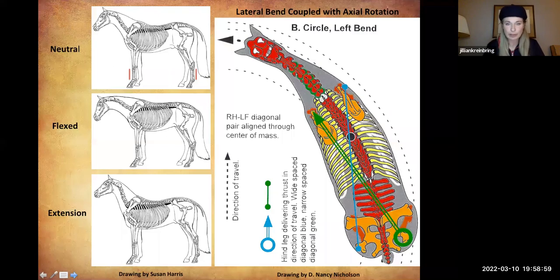Another way of being able to recognize it is if the neck is being overbent and he's not bending laterally through the entire body, he will shear his outside leg on a curved line and step wide. So again, that's why it's important to be there with your outside leg to help encourage the horse to keep the hindquarters on track. Otherwise, he can, unfortunately, create a 90-degree angle at the junction between the base of the neck and the shoulders, which is just wrong all the way around, okay?